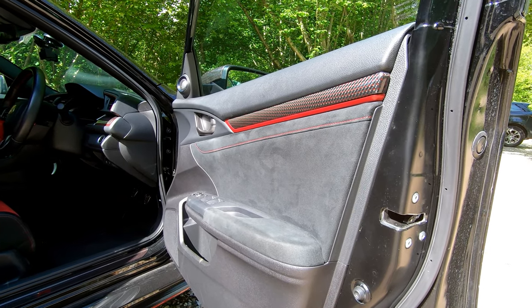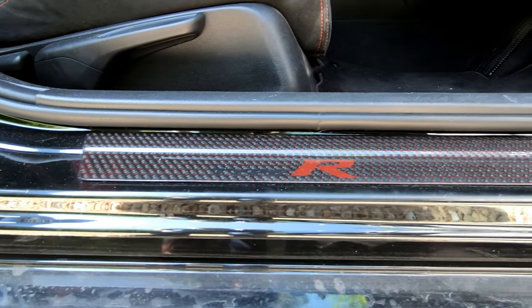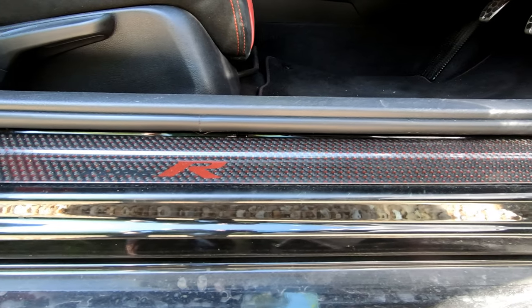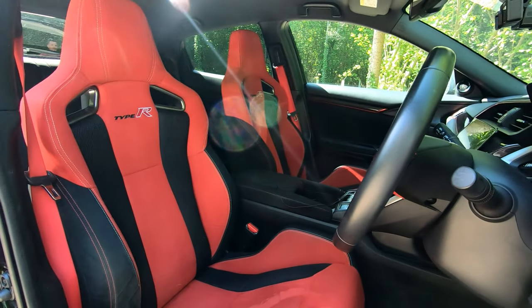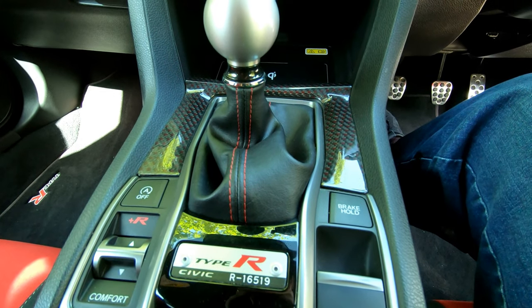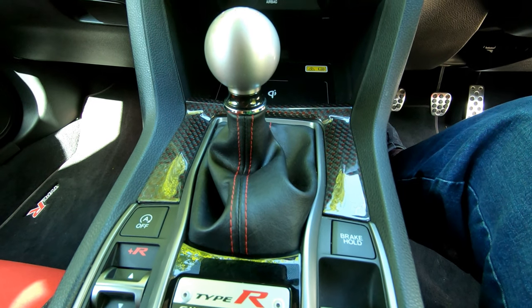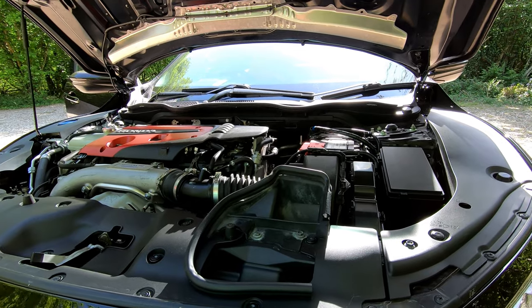So the seats — yeah okay now I'm here. I've got a bit of movement but you know it's there for you, the bolsters are in there. It's not going to fold. And the fact that they're Alcantara — I haven't driven a car that's got Alcantara seats. You just don't move anywhere because they're Alcantara and you could probably cope without the bolsters. I wasn't in sixth and now I'm in sixth.